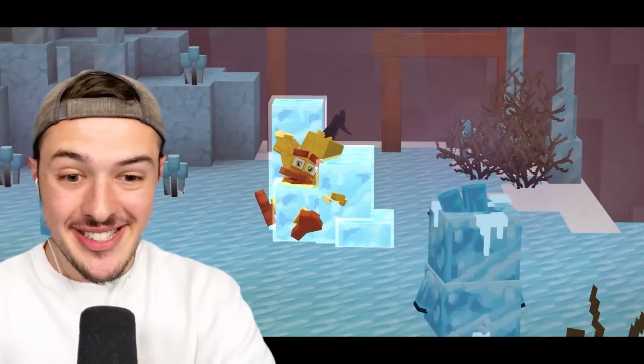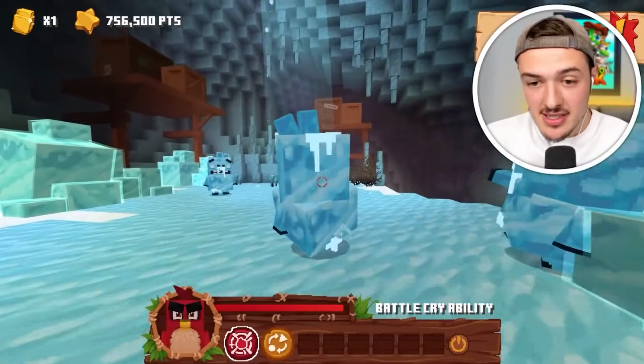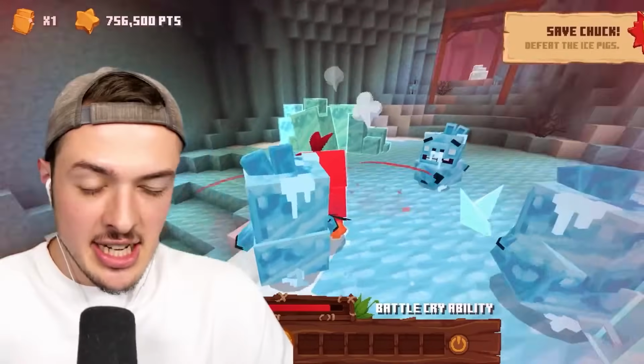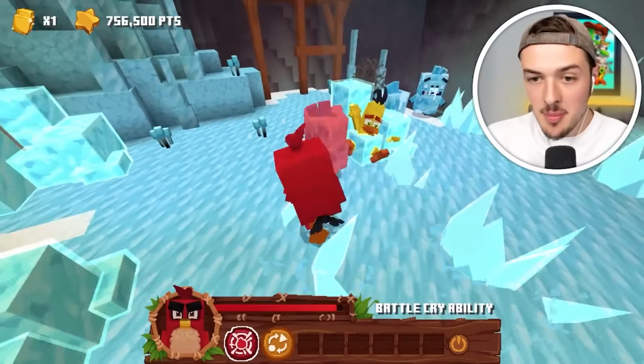It's one of the angry birds. We have to rescue him. He's stuck in an ice crystal. Okay, we just have to defeat the ice pig. Should be easy enough, right? Don't worry, dude. I got you. Okay. Here we go. It's gonna get a little cold up in here. That's fine. We got him.